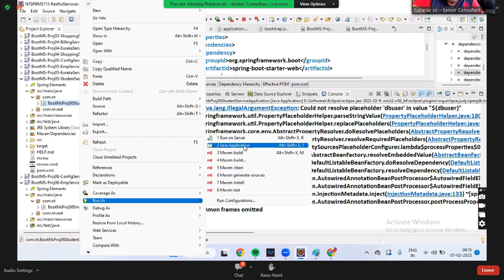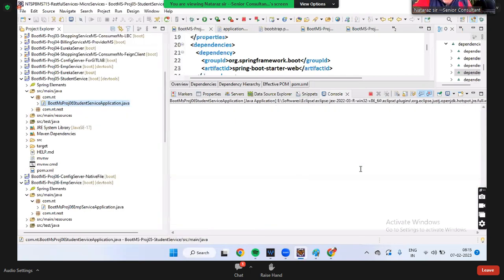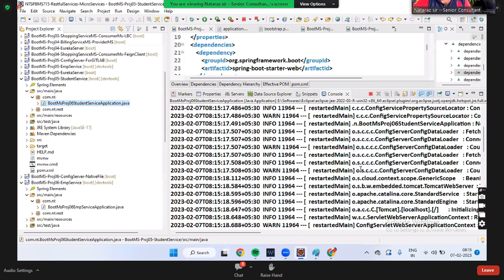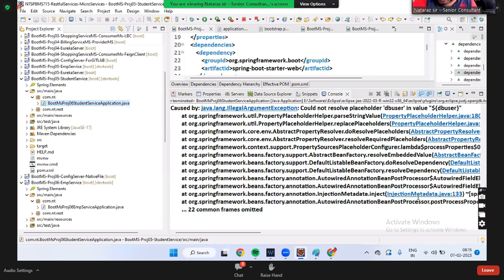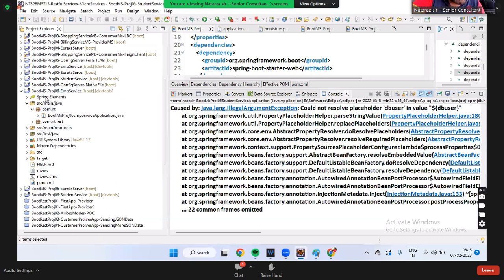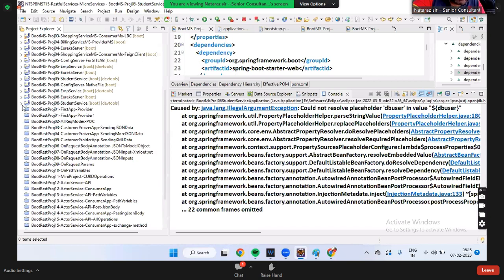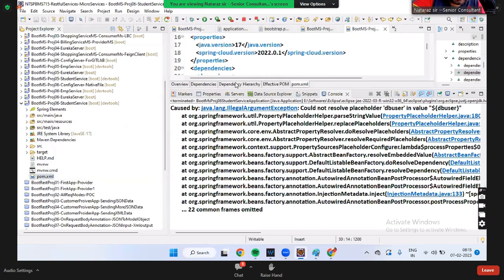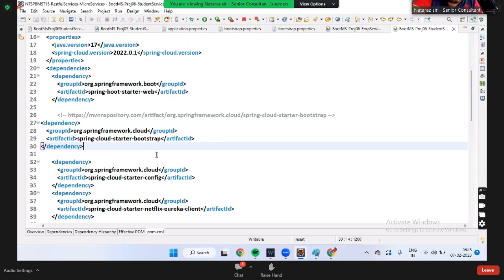Right click, run as Java application. Still giving error. Oh, we are adding in 5. EMP service 6, pom.xml. Student pom.xml, right?